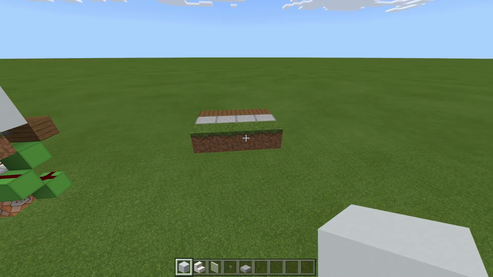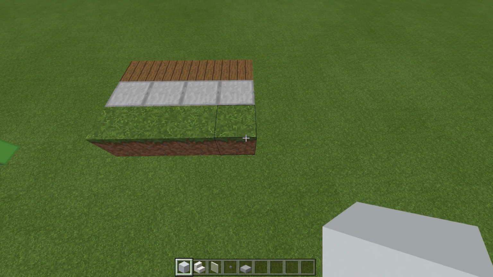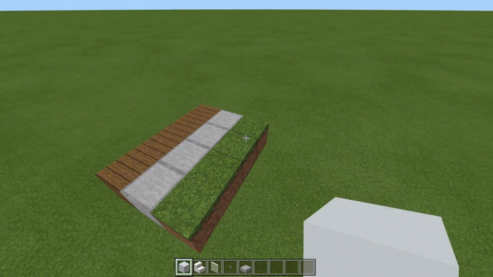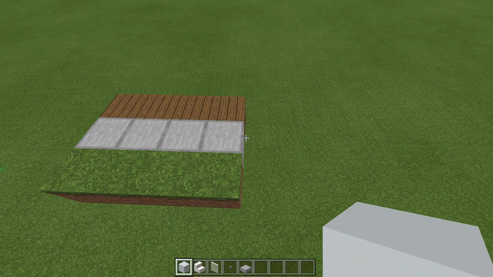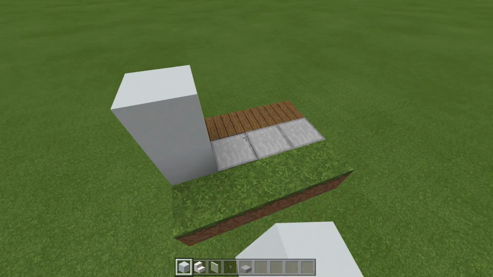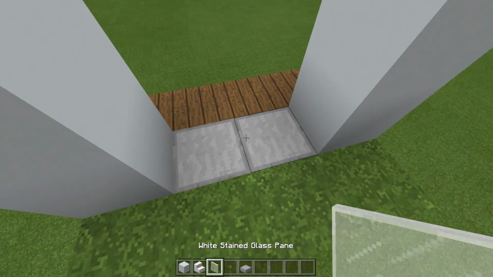Okay, to start this build, you need to determine where you want your door to actually be. So what I've done here is these 4 blocks here are your outside, these 4 blocks are your inside, and you guessed it, these 4 blocks is where your door is going to be. So the door surround will go here, and that door will be here. So the glass will be on these 2 blocks.